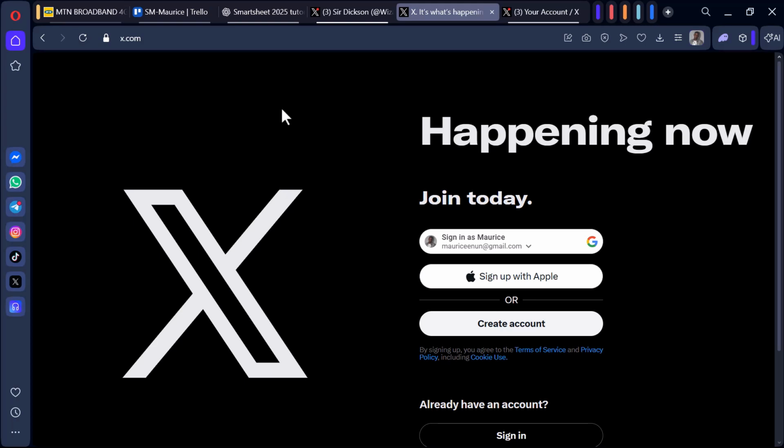The platform is one of the biggest social media platforms out there. It has one of the highest paying amounts for social media accounts besides YouTube and Facebook, as well as TikTok. So it comes in between the fourth and fifth position.